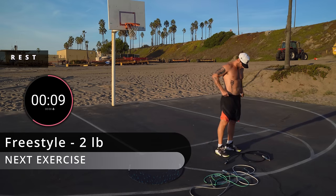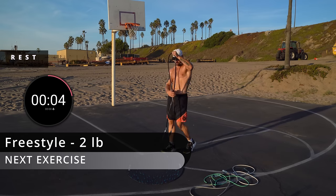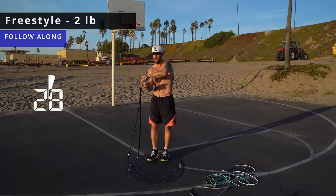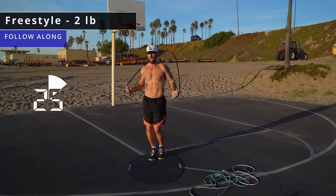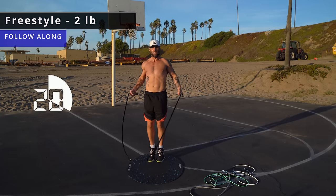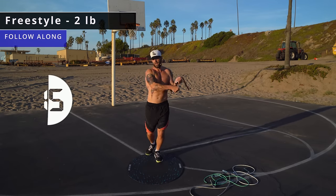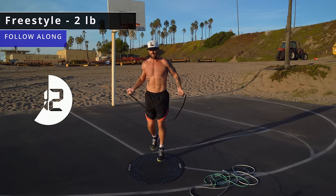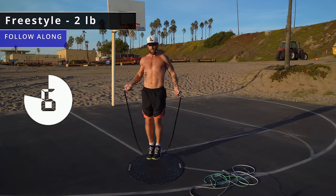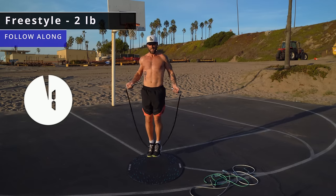2 pounder. Oh, let's go freestyle, and then we'll finish with sprint. Here we go, come on. Some boxer, regular, maybe some side swings. Although no, let's get running in place. 10, come on, regular to finish. 7, 6, 5, 4, 3, 2, 1.